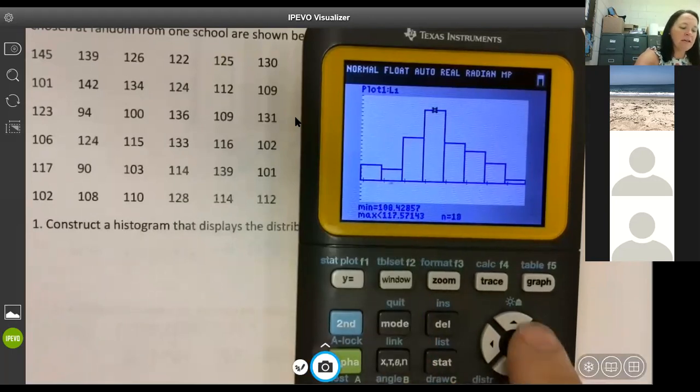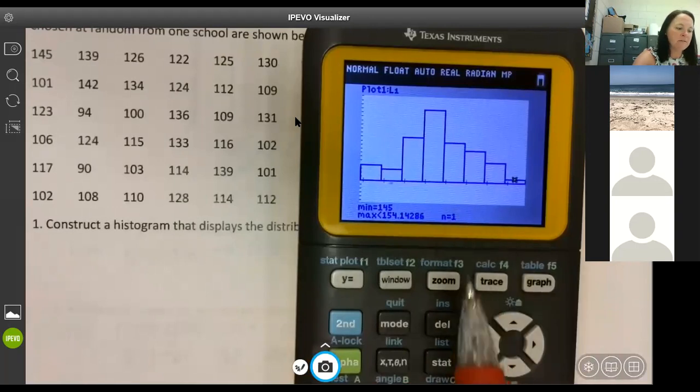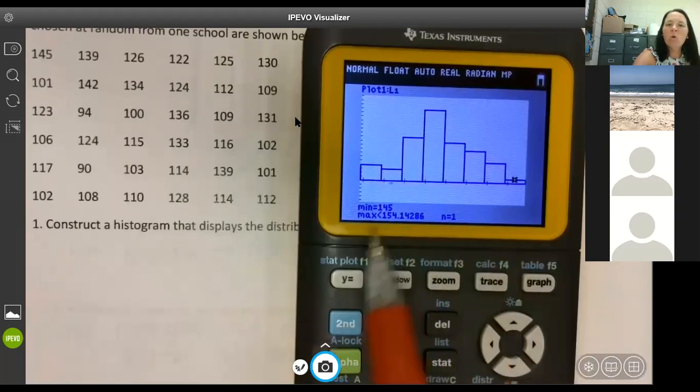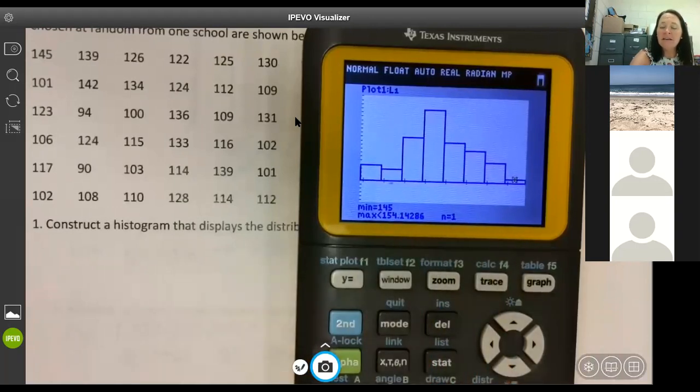So it's approximately 81 to what's your maximum? 154. Does that make sense? Your calculator does all the really hard work for you. Do you see any outliers, you think? No, you don't see any outliers.